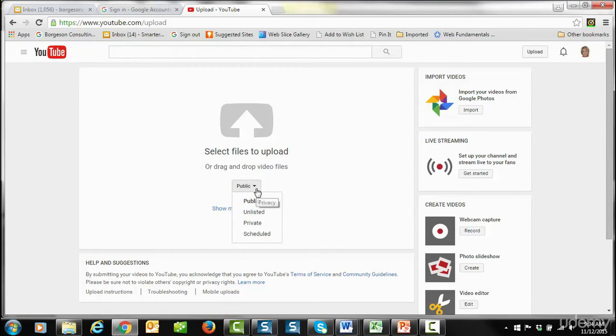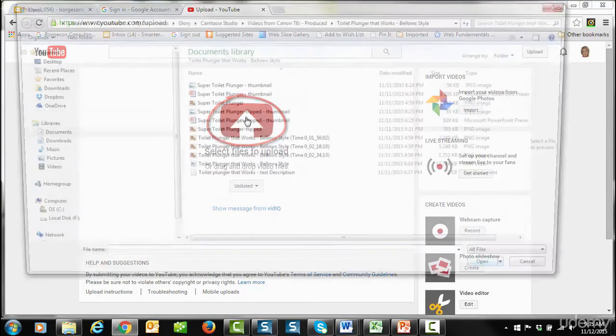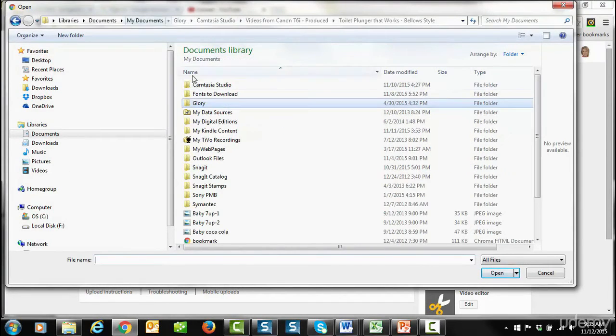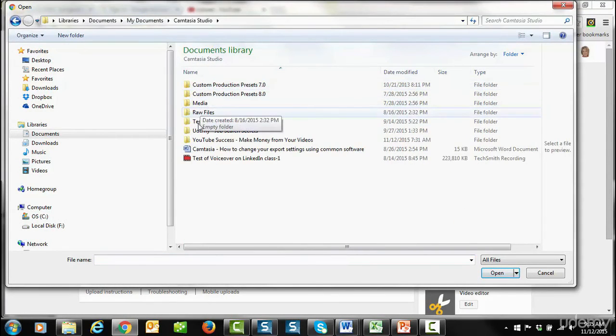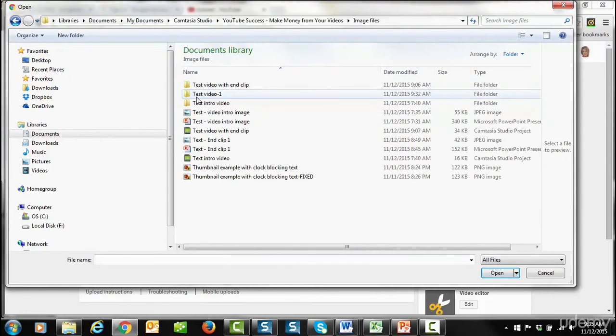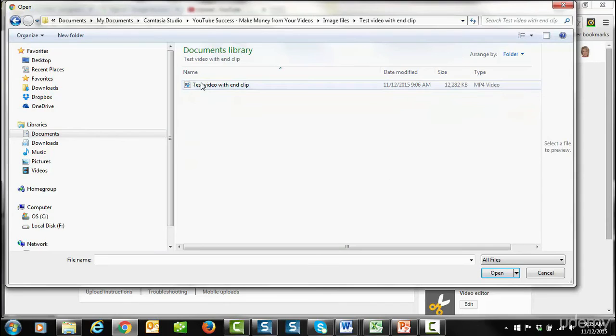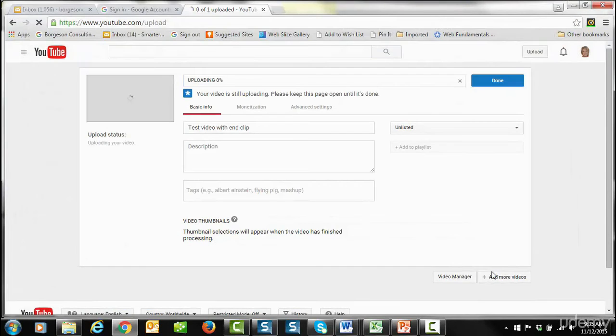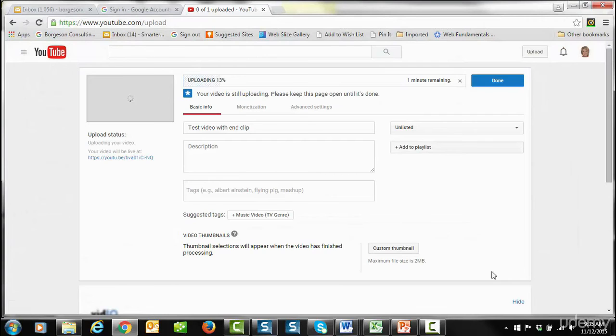But I suggest right now that you change it to either unlisted or private, because we want to play around with the video and we'll be saving it. Once you publish it, clicking the save button in that, it's going to publish, and then you don't have a chance to put in a message to subscribers. So change it to unlisted, but then you're going to click this arrow and you're going to navigate over to where you're saving your videos. And I'm going to use one from a prior lecture, but it's unlisted.